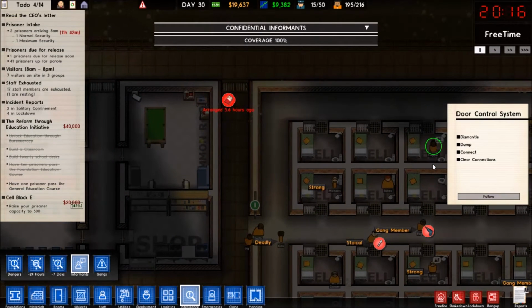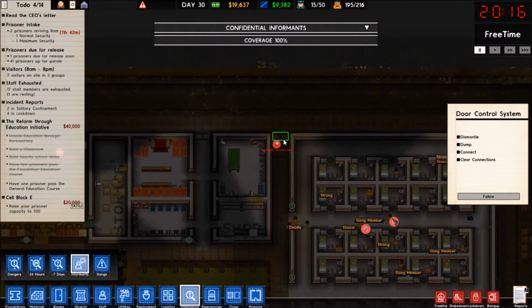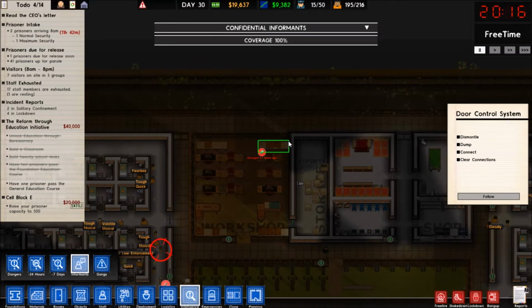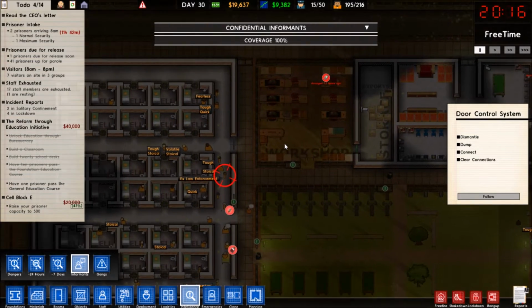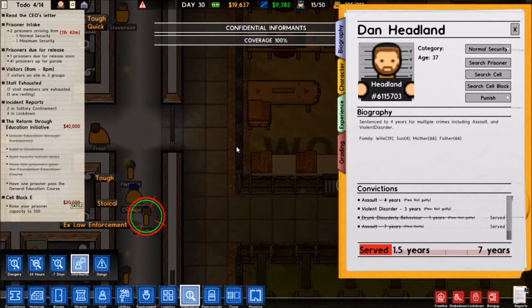Alright. Wait, there's actually room for these things to be dropped? Ooh. I don't like that. I thought there was... And here as well! Oh wait, here we go. Some ex-law enforcement. Ooh, he's wearing a little hat.